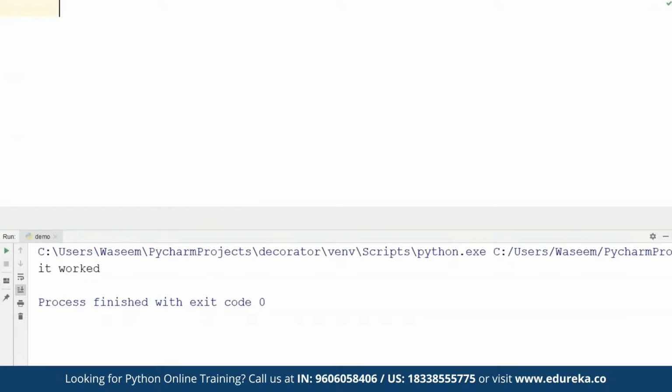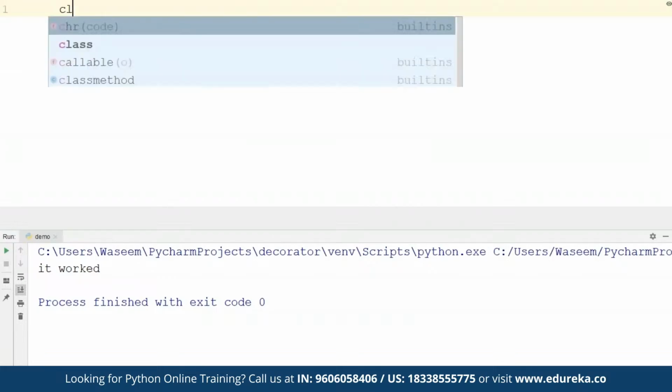There are two ways to decorate a class in Python. The first one is where you can decorate the methods inside a class, and there are built-in decorators like classmethod, staticmethod, and property in Python. Classmethod and staticmethod define methods inside a class that are not connected to any instance of the class. And property is normally used to customize the getters and setters of a class attribute. Let's take an example to understand this.